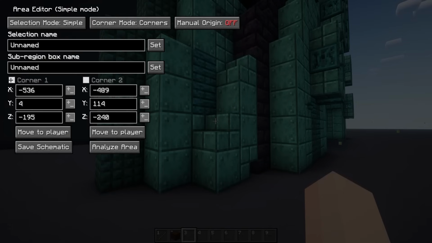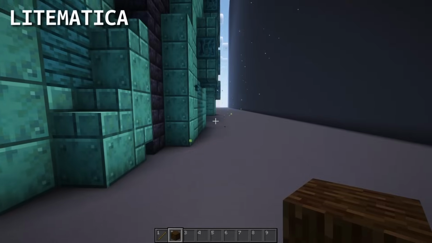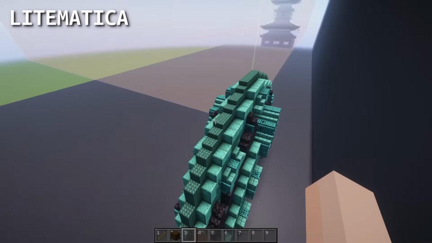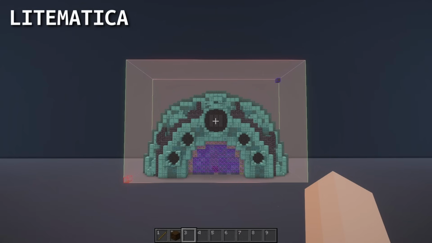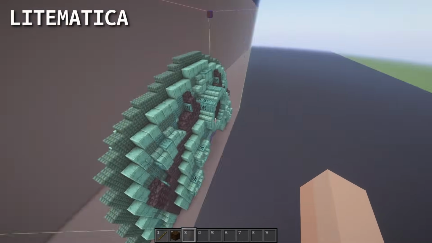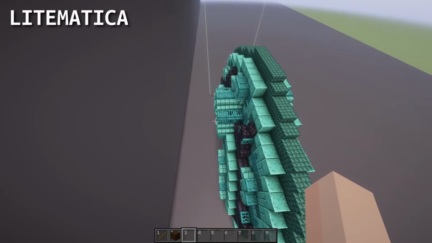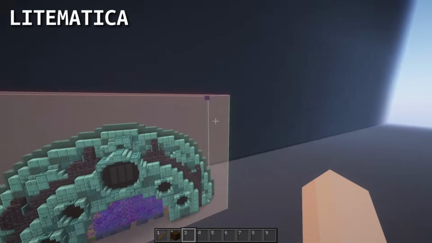Over here is our corner number 1. We're going to set it to move to player. This will automatically select our corner to us straight away. Now, if we jump over to the other side, and select M again, area editor, and click move to player for the second corner, this will generate a highlighted box that shows where your schematic is actually located. As you guys can see, if I stand inside, it'll show the highlighted box around me, and when I stand outside, it'll show it on the inside.